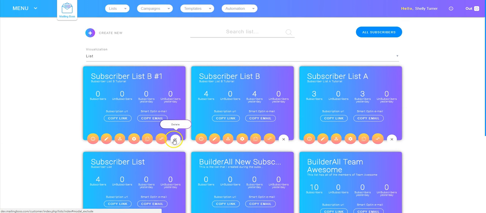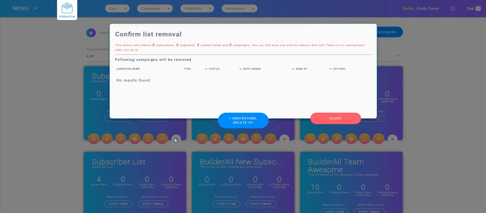And what we do with the delete is we just click it to delete it, and it wants you to confirm the list removal. And when you do that, it will tell you exactly how many subscribers will be deleted, along with how many segments, how many custom fields, and even how many email campaigns. So it tells you what all will be removed.